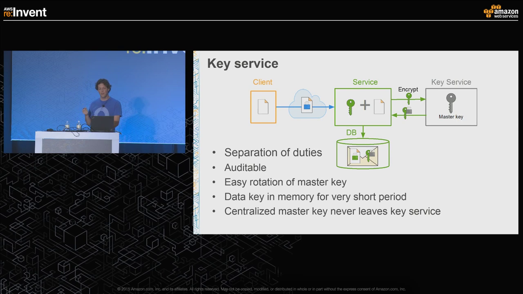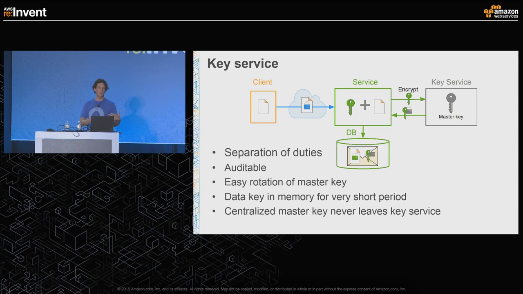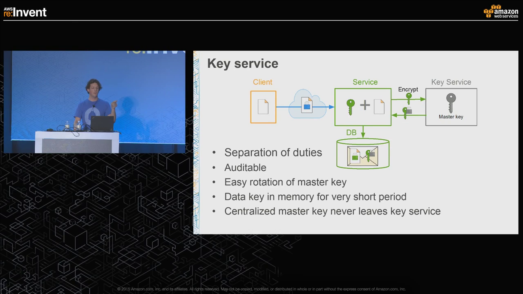With this model, the key that roots your trust lives in a key service and never leaves that service. This creates a really nice seam in your application because now the key service interface is easy to audit — you can compare and reconcile log data to make sure that every request made to that service is one you were expecting. Also, because the key service is opaque to your application, it allows the key service to rotate the master key transparently, as long as your application records which version of the master key was used to encrypt that data.